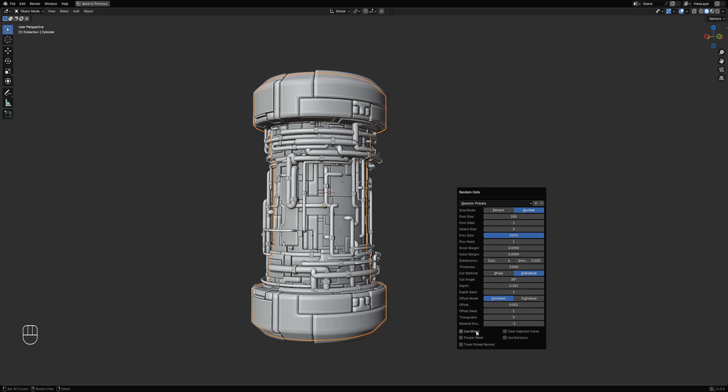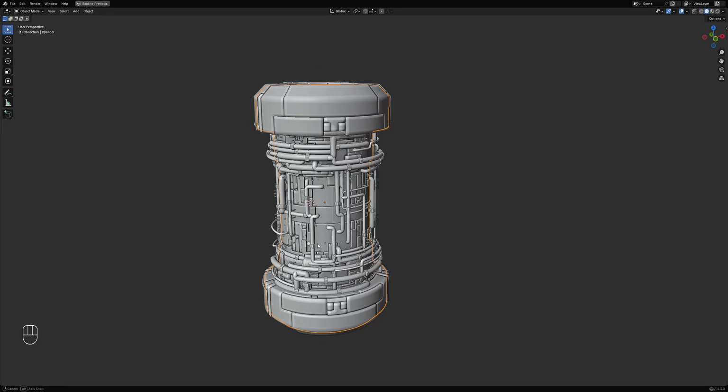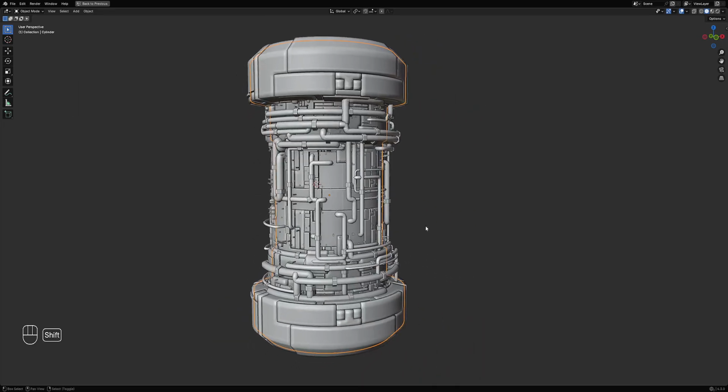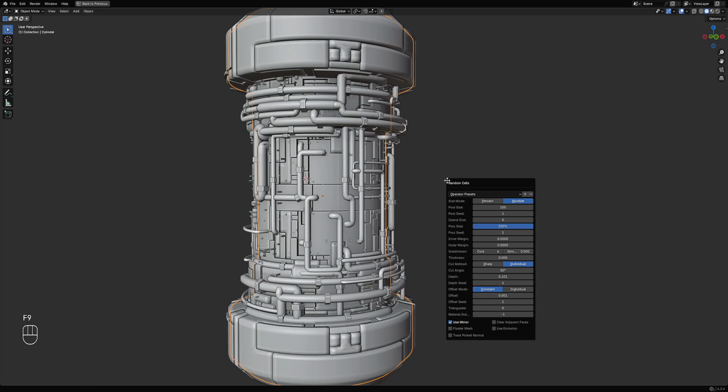And we can toggle off use mirror or probably just leave it out. It's going to be slower depending on your topology when you disable use mirror, because then it's going to use the entire mesh, whereas with use mirror it's lighter because it's using the mirrored side of the mesh only, and it's disregarding the geometry which is provided by the mirror modifier.